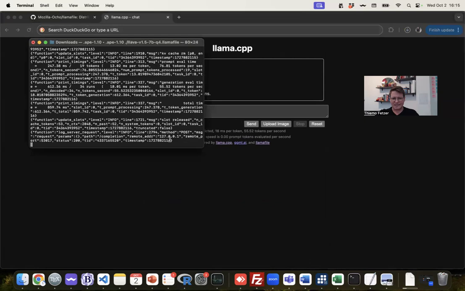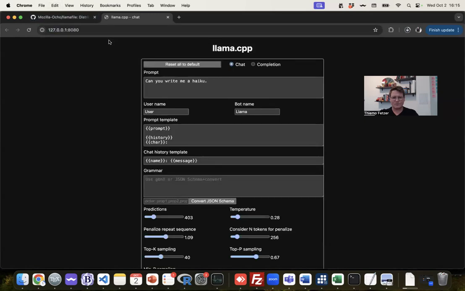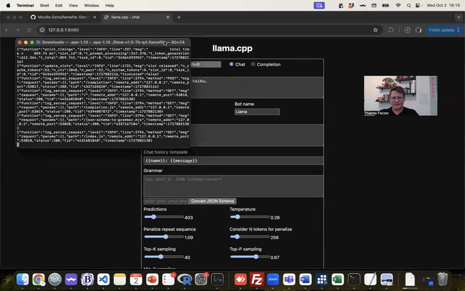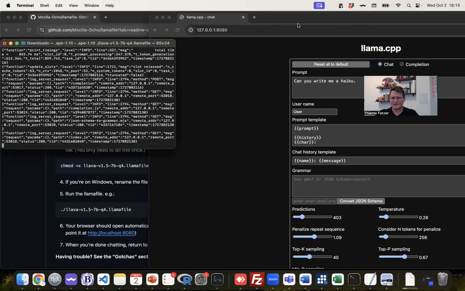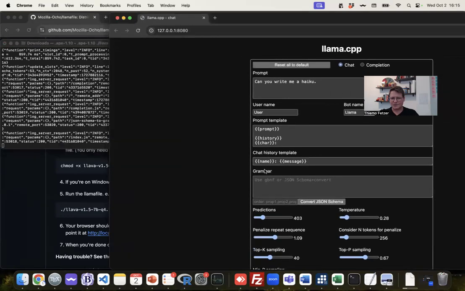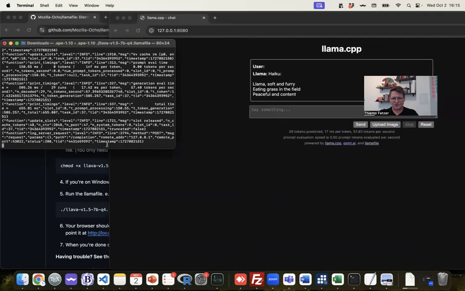In the background, let's do this in parallel. Let's start with the main. Just to help you understand what is going on behind the scenes, when I initiate this request, so I click send here, you will see that in the terminal window there's some action going on, which is saying the web interface is communicating via the API with this large language model, and then presents the output in this form.